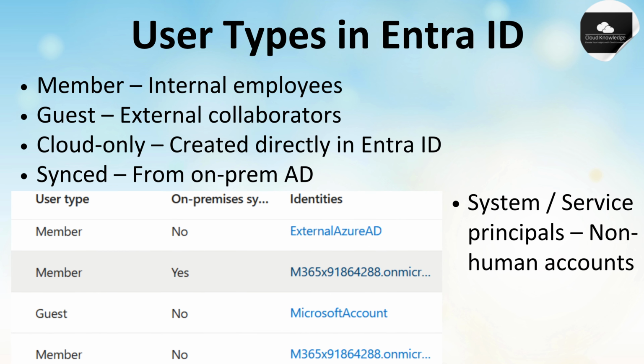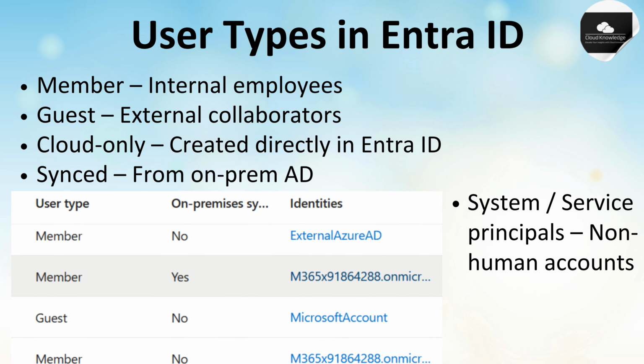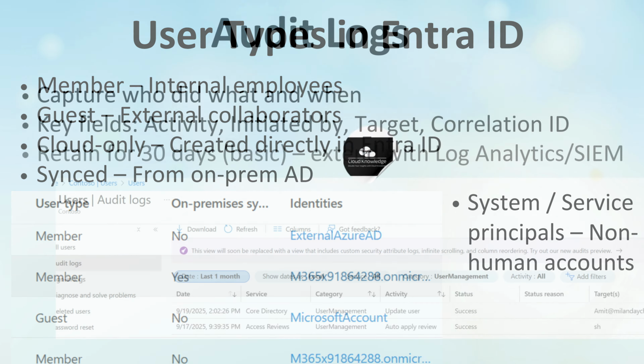So for the types of users that we have in Entra ID, we have four types: member, guest, cloud only, and synced user. Members are the internal employees that we have created in Entra ID, or they could be synced from our on-premises. Guests are the users which we have invited from any other IDP or any other tenant, or any Gmail, Facebook, or Outlook, from their personal mails also. Cloud only users are those that we have directly created on the cloud itself, and synced users are those users that we have synced from our on-premises AD towards the cloud. So these are the four types of users in Entra ID.